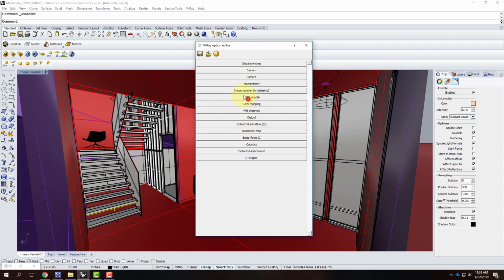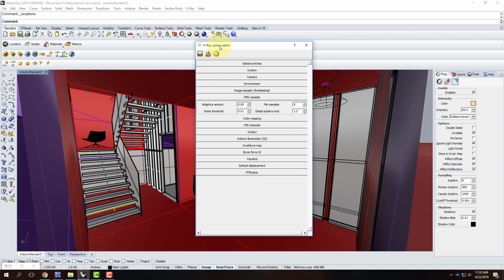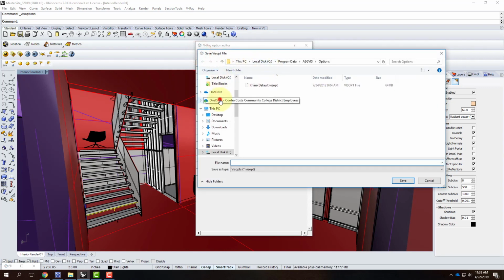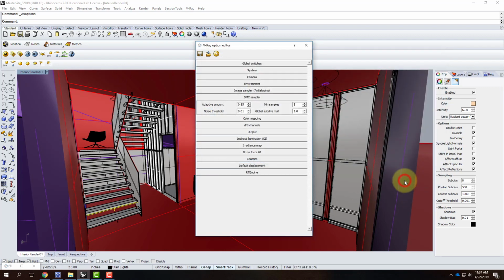I'm already here. I can click on the Save Disk in the V-Ray Option Editor. There it is. And I'm going to save this in my folder. And so this was spring. OK, and this is not the Tahoe because this one is the coast. I'll say ocean, day, VisOpt, backup. So the advantage here is that once I switch to night, if I want to go back to day, I just have to reload this group of settings. And it's going to bring back the daytime settings. And I don't have to do anything other than turn the sun off. We'll get to that. So I'm going to go ahead and call this the ocean day. I'll save it. And then all of my settings are saved.